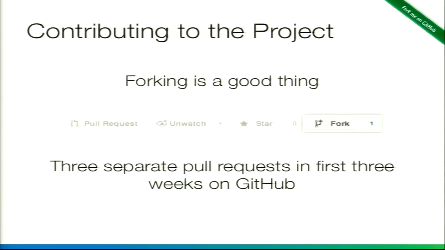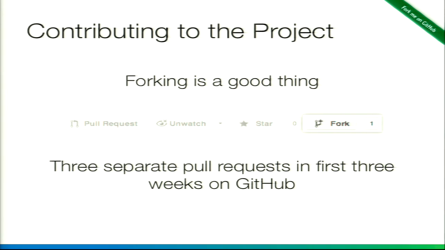GitHub does that through pull requests. So if I fork a project, I can then send a pull request back to the original owner myself, and I can say, this is quite cool, please take it on board. And it gives you a structured way to do that. So I don't have to go in the command line or in Eclipse, generate a patch file, and email that off to the developer. It's all handled through their web-based workflows. And you don't have to be using GitHub. You can use other providers as well, but GitHub is what we used, and I've used it in the examples here throughout, because it's the most popular service that's out there.